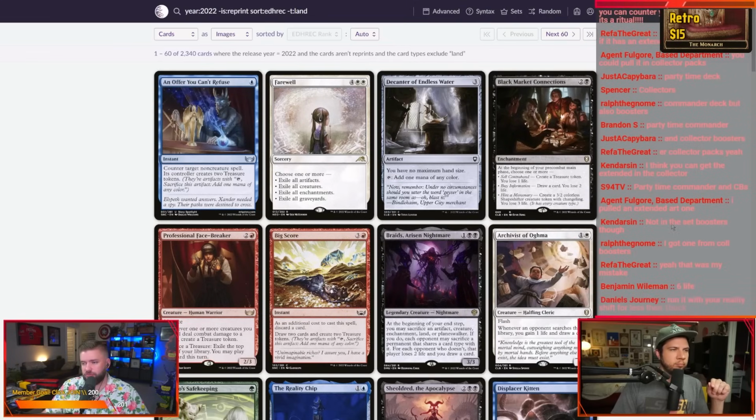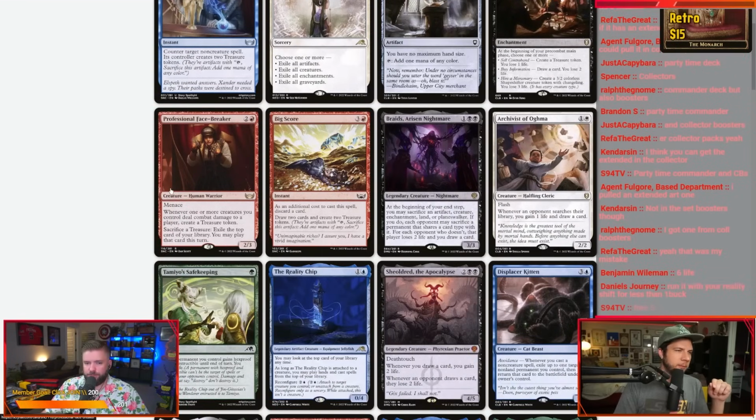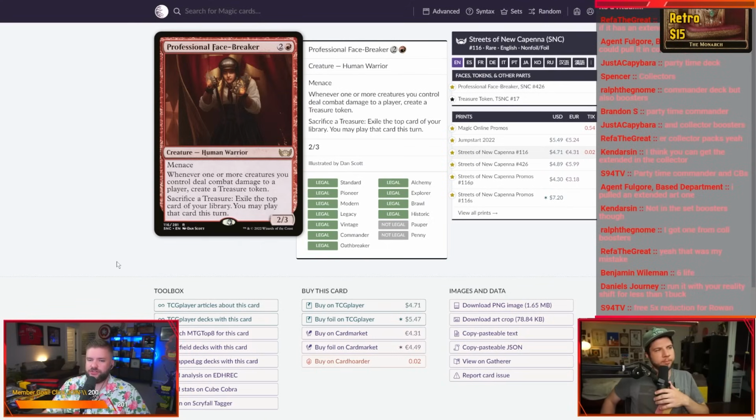I have an MTG YouTube channel. Professional Facebreaker. This is a good one too. I just wrote a short, actually. I haven't produced it yet, but I just wrote a short about Streets of New Capenna and cards that you could pick up for $5 or less that are going to be just kind of generically strong wherever you want to put them.